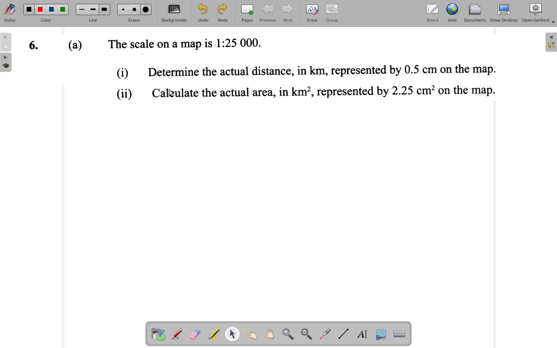Now, remember the 1 to 25,000 means that when you measure one centimetre on the map, say between two points, it could be between two buildings, when you go to the actual town, it will be 25,000 centimetres. The distance at the place is 25,000 times longer than the corresponding distance on the map. So that's what it means.